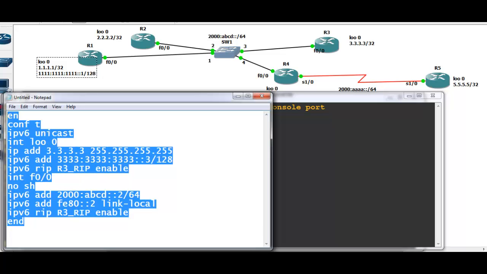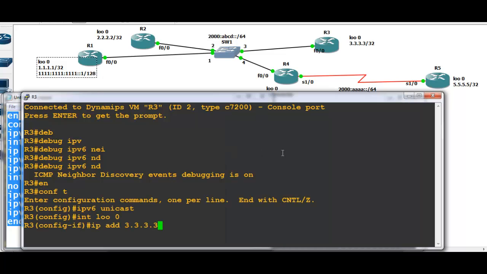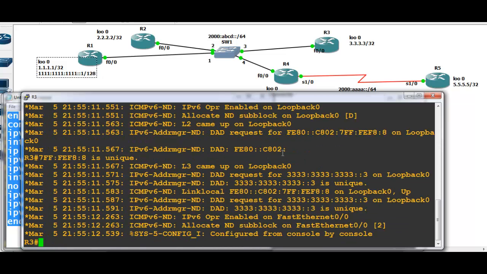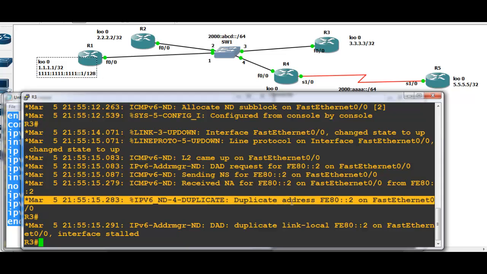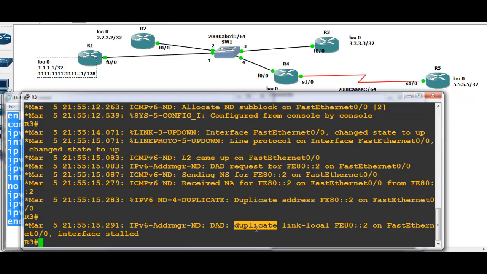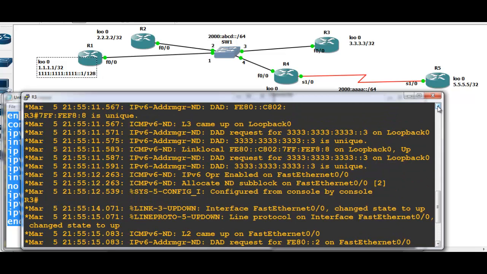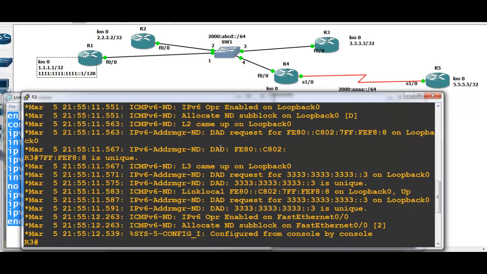I am pasting it on router 3. See what happens. See, duplicate address detected. So it is not going to pick the address because duplicate address was detected. Sending for the DAD.